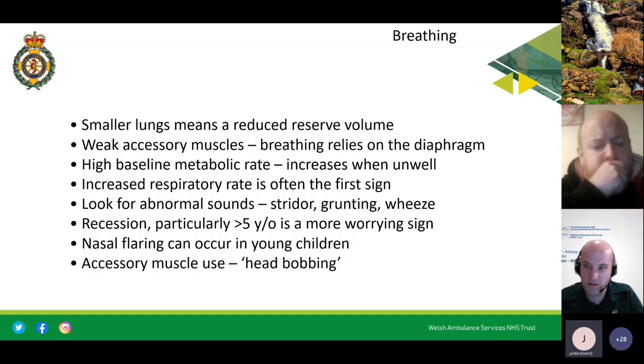So when we're checking the respiratory rate, you're looking at the stomach mainly doing all their work. And you may see their stomach sucking in now and again when they are really struggling. Other accessory muscles that they may use, especially in infants, is head bobbing. We've got a good video of head bobbing. So when we're talking about an infant, they are using the diaphragm to do all the work, and the intercostal muscles are still very weak, so they're going to be using the head to do a lot of the work for them.